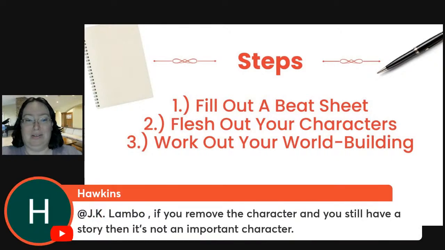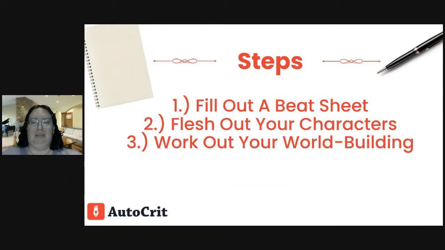If you remove a character and you still have a story, then it's not an important character. Exactly. And I don't want to have any confusion with me saying that just because you have more than one main POV character and only one is crucial to the primary theme doesn't mean that your other character isn't still a main character. It just means they're a secondary main character because their role is still crucial, but just not to the plot's main theme. If you take Sam and replace him with Pippin, that doesn't mean that that role is not important or that somebody doesn't need to fill that role, right? It just means that that role is now going to look super different because Pippin is a totally different person than Sam and would have reacted in completely different ways.